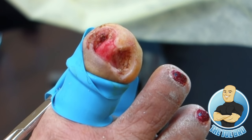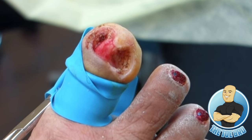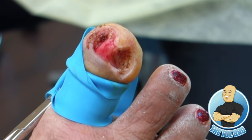Now we apply the acid and then we'll finish, okay? Mm-hmm. Was that bad? No.